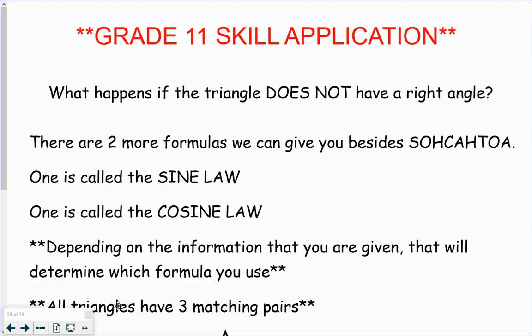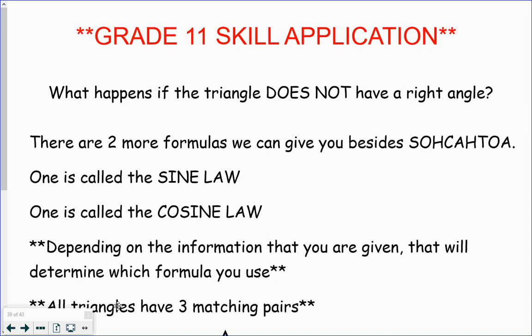Okay, so even though this is new content, it's just an extension of the trig that we did yesterday. Most kids find the trig in grade 11 actually a little easier than the trig from grade 10. Mainly because the trig in grade 10, you have to know opposite, adjacent, hypotenuse. There's no way around it. And also the button pushing changes depending on whether you're looking for an angle or a side.